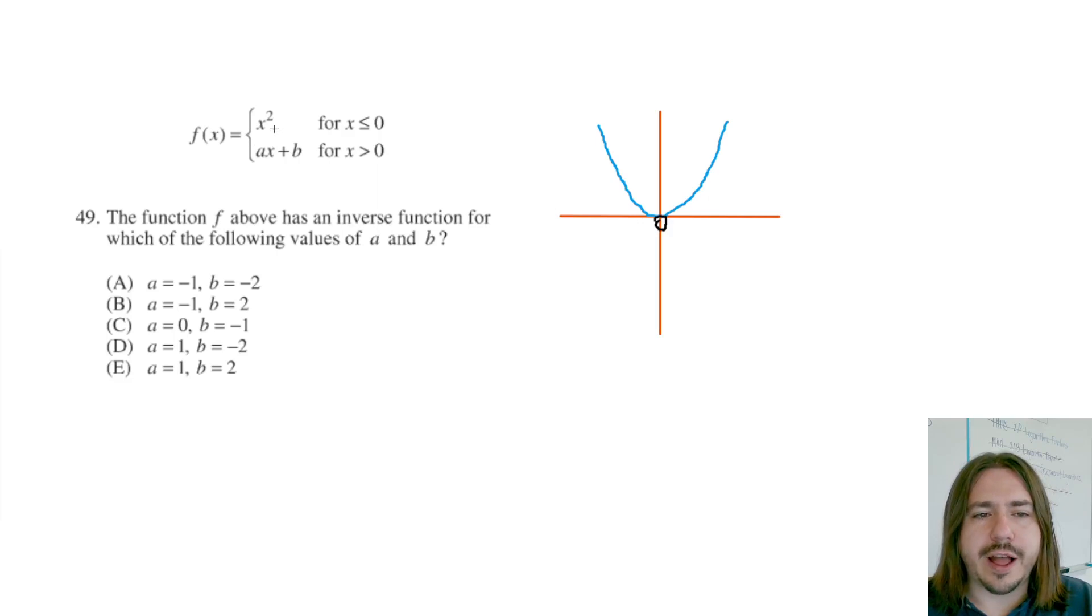If we want the graph to only be represented by x squared when x is less than or equal to zero then we really only want this left-hand portion of the graph here. We don't want anything to the right of zero from that's coming from this one. So the way that this graph should be sketched out is kind of like this. We're going to have a closed dot at the origin because zero squared is zero and the domain restriction for this piece of the piecewise function is x less than or equal to zero. So we are going to include the value at zero. Just a quick little sort of left-handed parabola here, just the left-hand portion of that parabola.